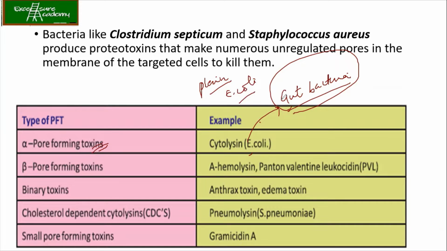So we have got different strains of E. coli. Each strain has a difference in its toxin production, and not every E. coli produces toxin. So the water which we take or what is present in our gut, those are not the ones which are going to produce the toxin.